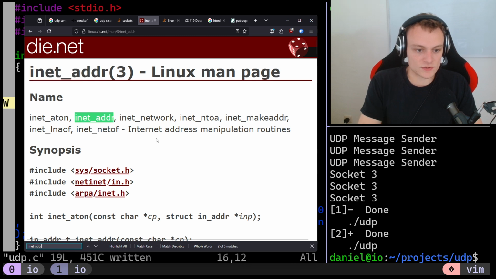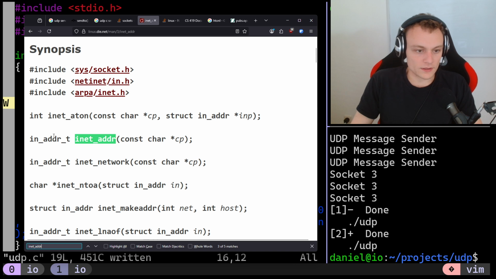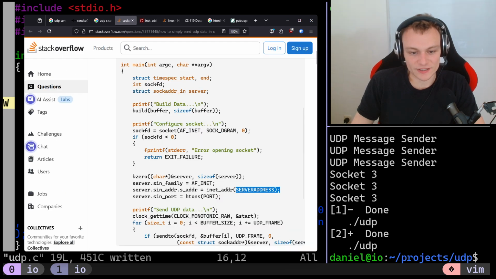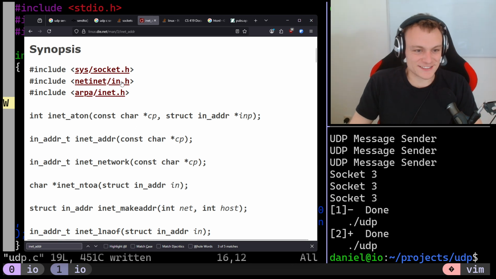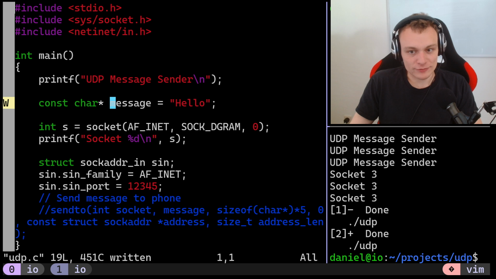inet_addr. Yeah, so we get an in_addr_t. I don't know, I just trust this guy right now. So let's just trust this guy and let's import this arpa/inet library.